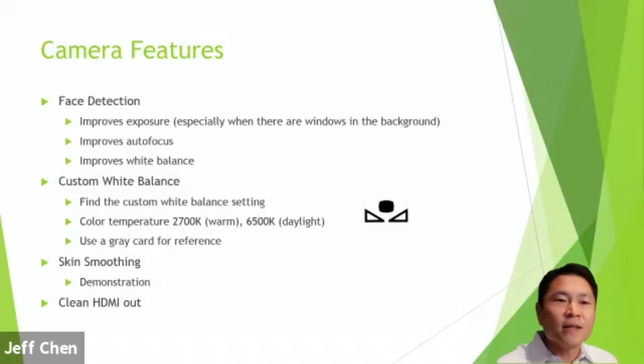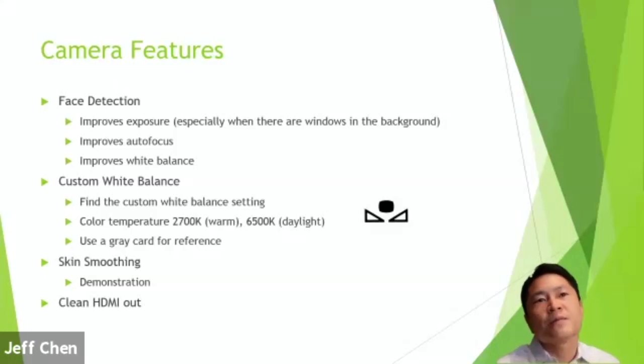The other thing that face detection does is it allows the camera to white balance in the right place. You would want your skin color to be normal, but there's no way that the camera is going to know what skin color you have. So that's why the next feature that's good to have is the custom white balance feature. A lot of the cameras these days have an auto white balance, but you can also set it to fluorescent lighting if you're under fluorescent lighting, or incandescent, or sunlight, or shade. And what it is doing is it's changing the color temperature of white. And so you can adjust that.